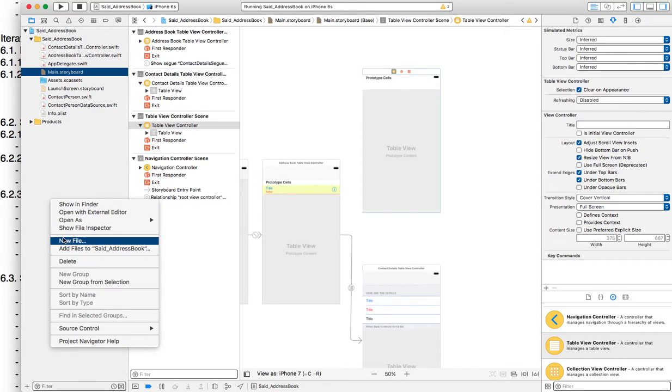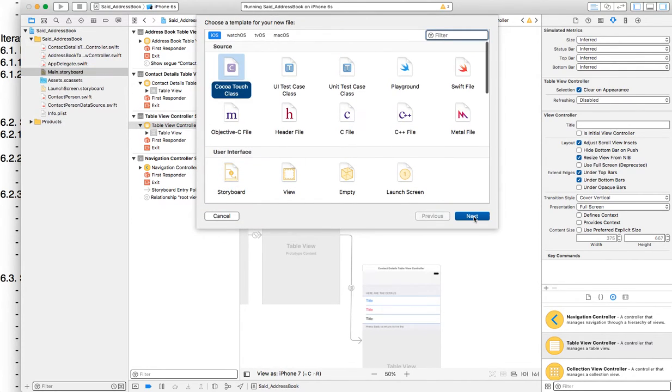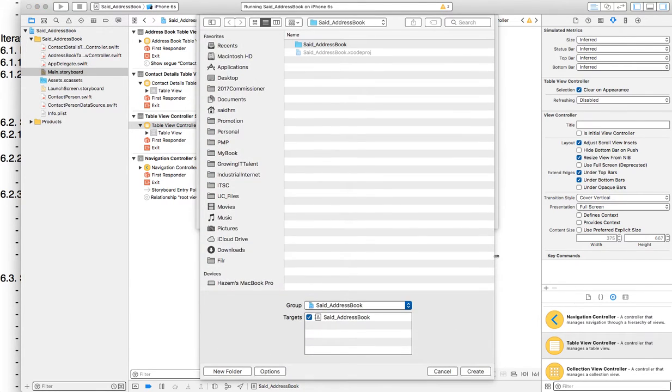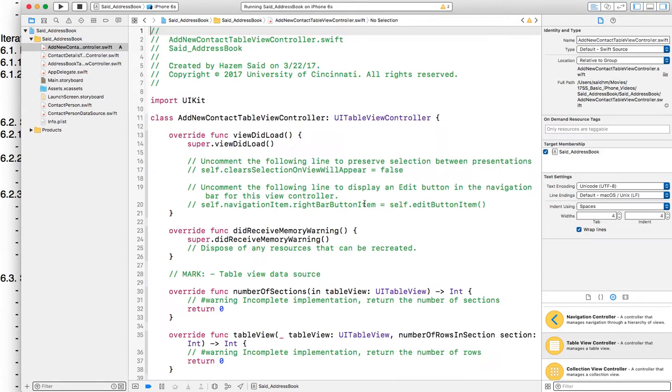So right click, add a new file, Touch class, and this will be add new contact table view controller. It's a subclass of UI table view controller. And then next, I want to save it inside the group, and then create.